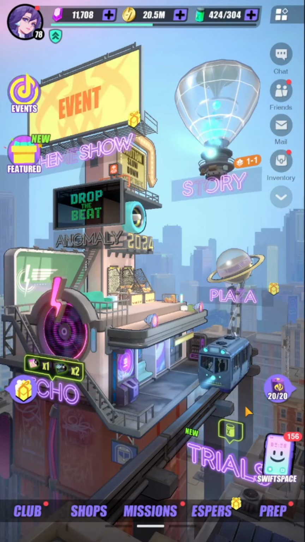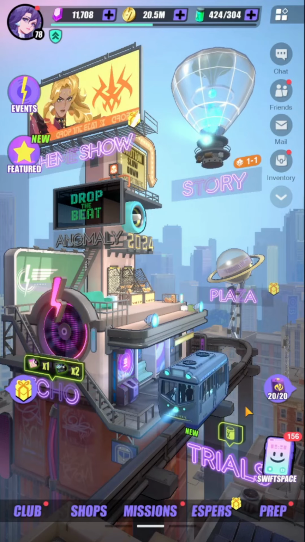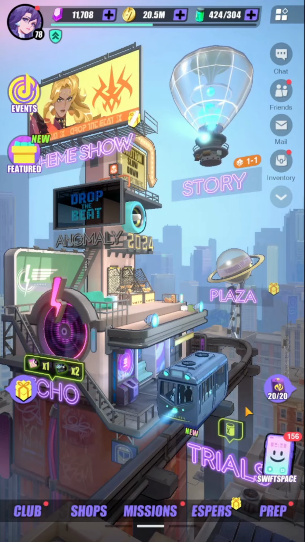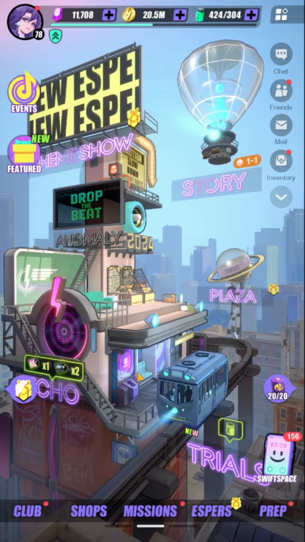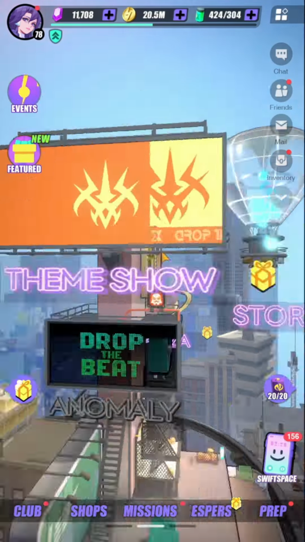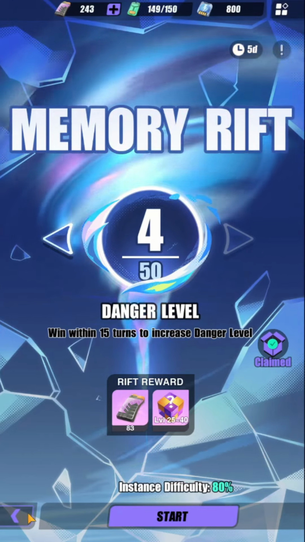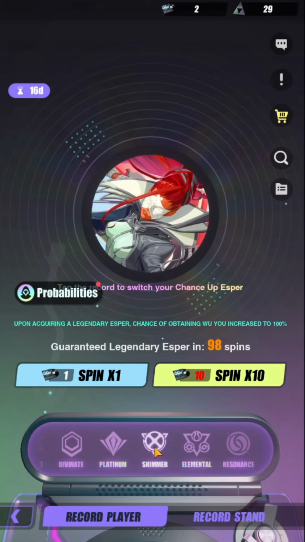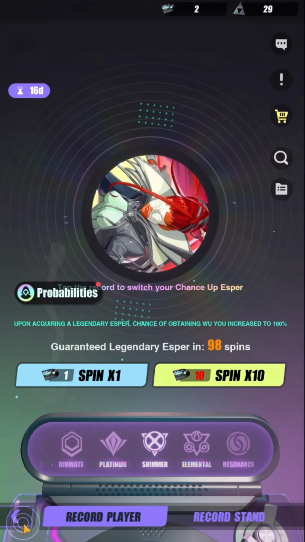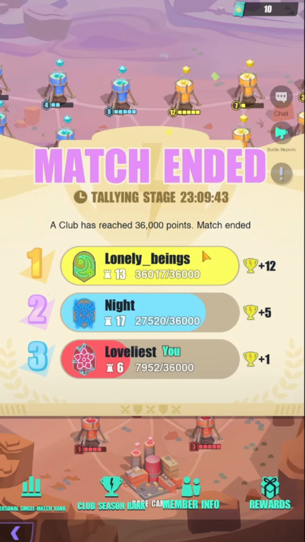This update, like I said, is filled with the rewards, filled with quality of life updates with the memory rift changes and also the event trials. And one more thing that I mentioned in the beginning of the video is that right now, Lilith actually listens to our feedback. For example, the memory rift, I made this feedback through the survey and it seems like it's already been implemented. And we mentioned that we really like this loyalty chest as well. They've added this back. The Shimmer banner now no longer having the 50% is also very big. And then lastly, the club event, the triple threat, on how they improve the rewards for all of your clubmates instead of just one player, right?